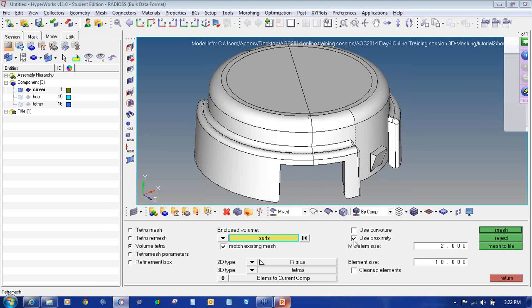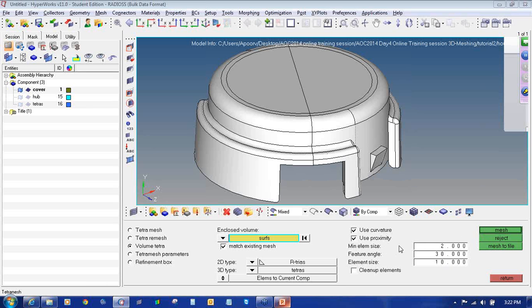Use proximity will help us to provide the range from minimum element size to maximum or the average element size. So with these two options, if they are ticked and if you put a proper input here, a better tetra mesh can be taken even with the auto mesh panel. So I will show you.